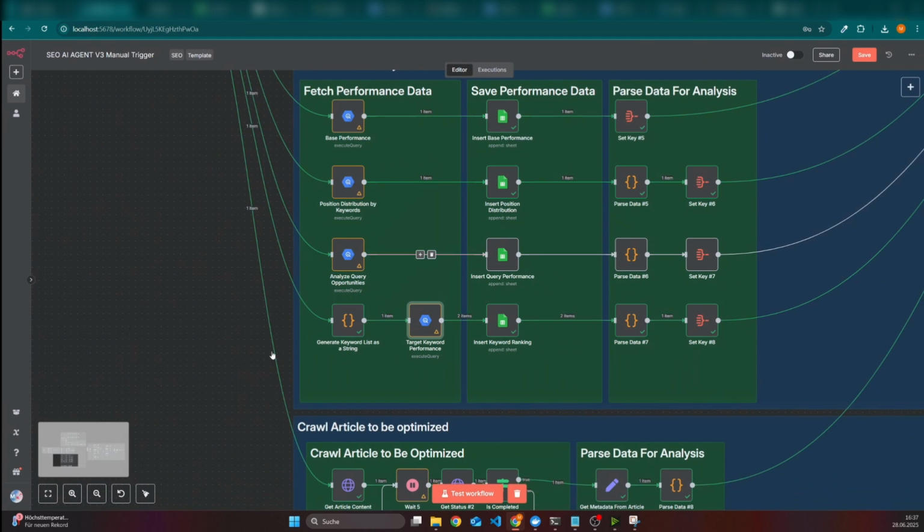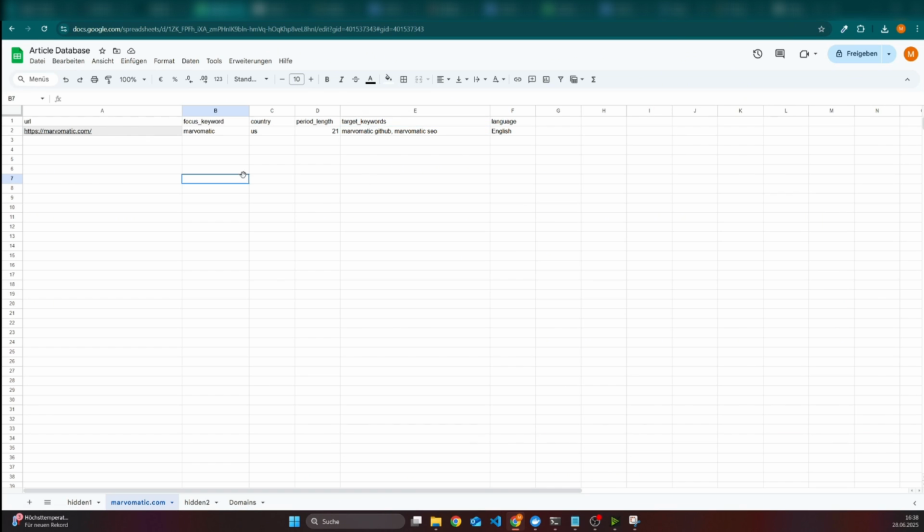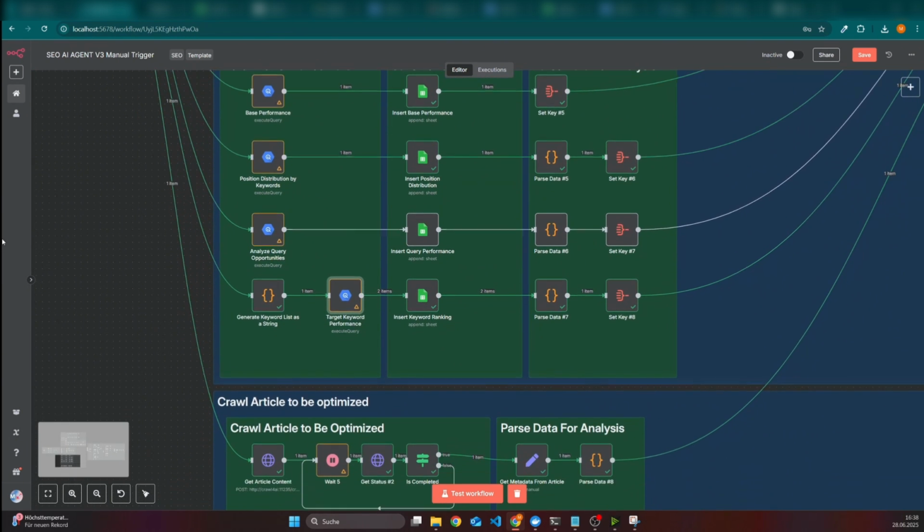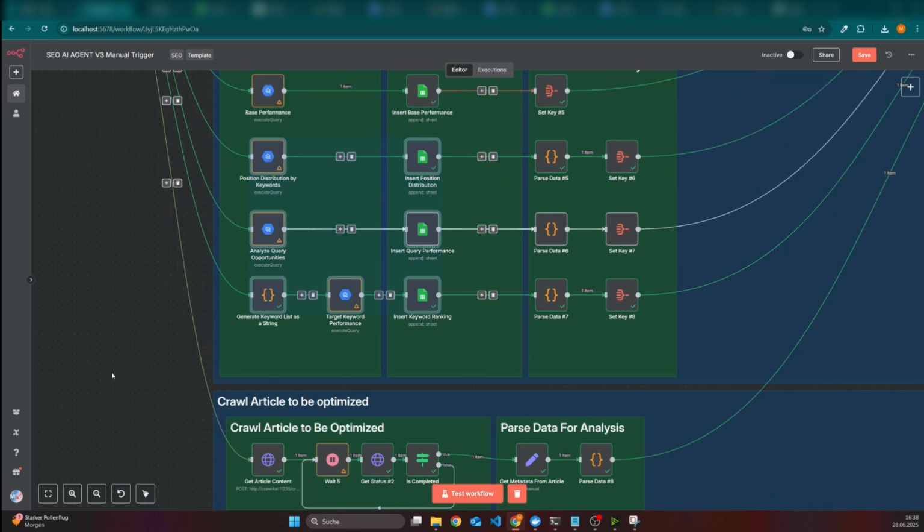This will also be important for the SEO team, because whenever they're updating the content, they should keep in mind that our focus is always to rank for the keywords which I mentioned here. So of course the focus keyword and also our target keywords. And once the performance analysis is done, then the complete data will also be saved into a spreadsheet.